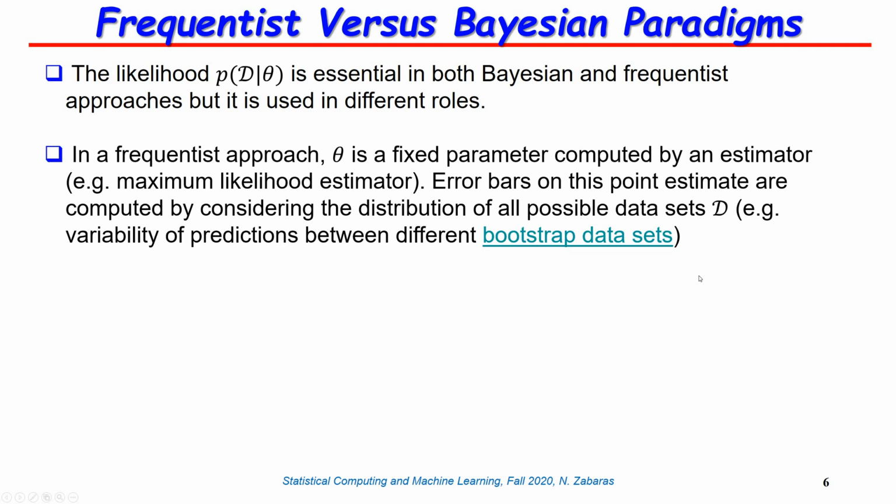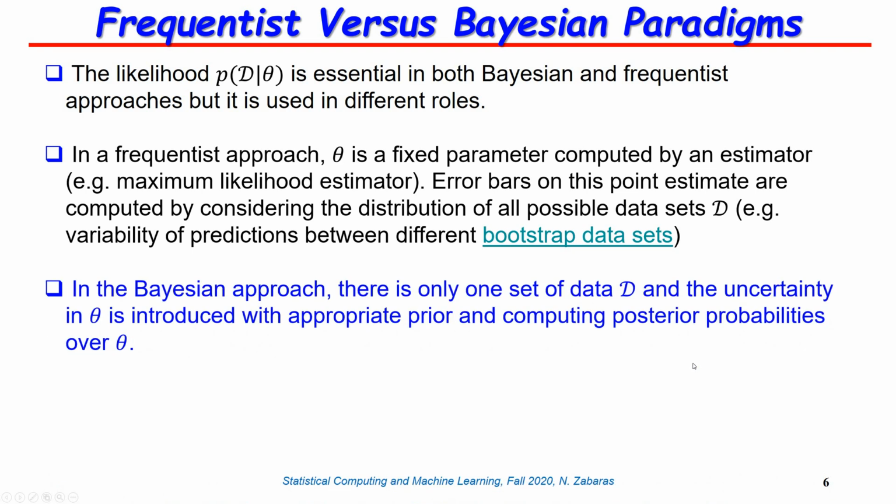So for today, none of this is going to make a big difference, but certainly we're going to assume that we have only one data set D, and we're going to compute deterministic estimates for the parameters. So I am not going to bother to produce uncertainties on theta, even though we will talk about these estimates in the context of biased and unbiased estimators. And we will see this in a forthcoming slide. Okay, so that's all about the philosophical differences between the frequentist and the Bayesian approaches.